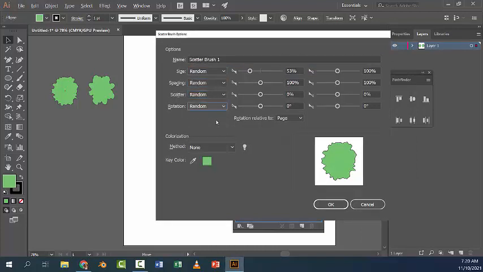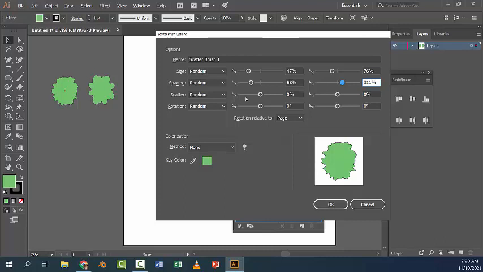And this is going to look like I drew a bunch of trees. When you look closely, you realize, nope, you didn't draw a bunch. You drew one, man. You're lazy. Or efficient, however you want to see it. So let's drag this down. So I'm going to have a range of sizes, and I'm going to arrange the spacing apart from really close to maybe a little bit farther.